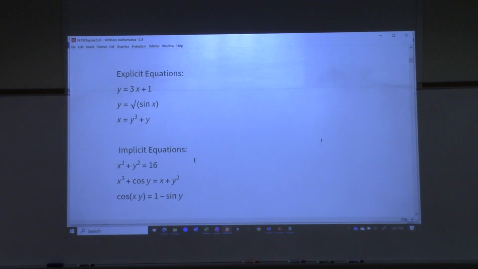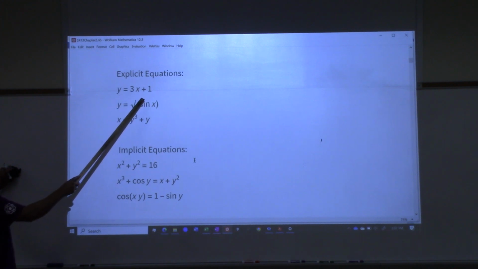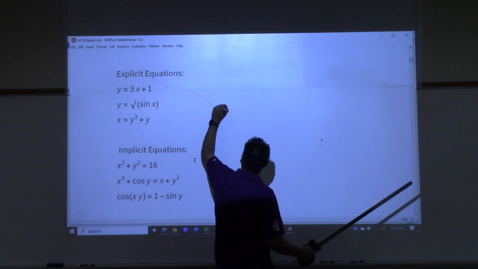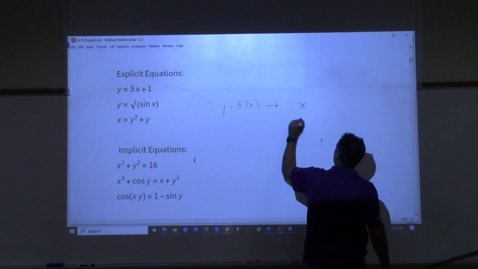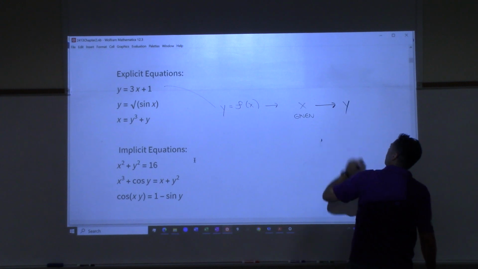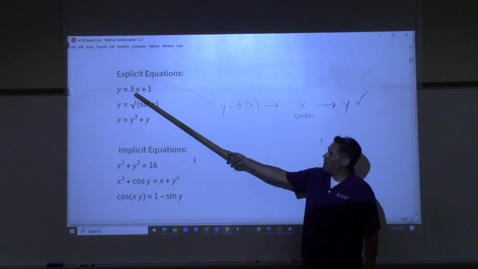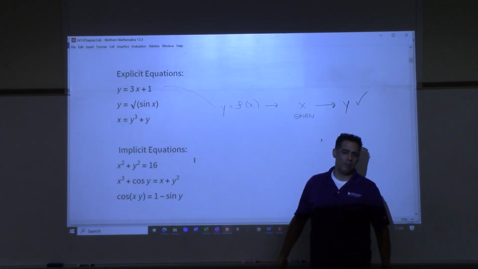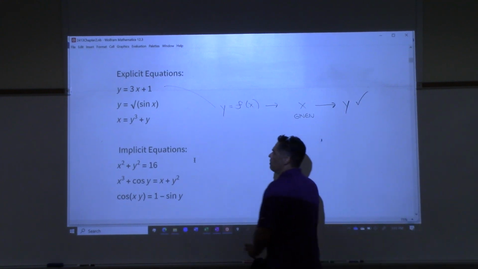So the best way to look at this is to look at some examples. Look at the first example here. This first example, we would say that y is a function of x. Because if somebody gives you an x, then you can figure out what y is, right? Somebody hand me x, 5. Okay, 3 times 5, 15, plus 1, 16. So if you give me x, then I can provide you y, right? So y is a function of x. This is supposed to be a square root.